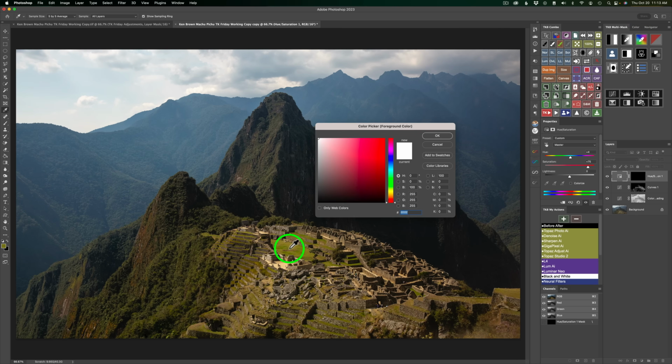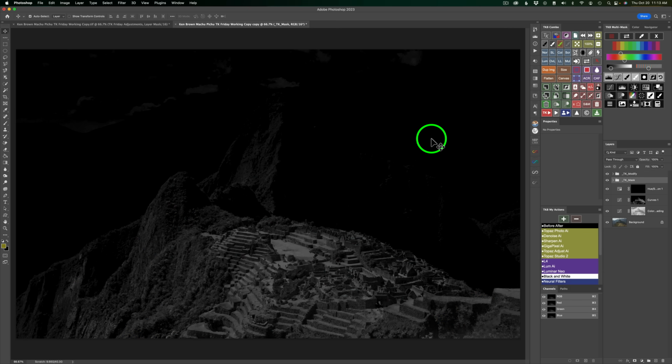And we need to find a color that represents what we want to select. And I think maybe right about here and click OK. And you can see we have a nice mask here, but it's kind of like gray, a darker gray, but I want it lighter so when I go to paint on this area, it's going to take a stronger effect. So let's refine it. Now we can narrow the color range with these circles up here, but I think we're okay. I think it's all right.